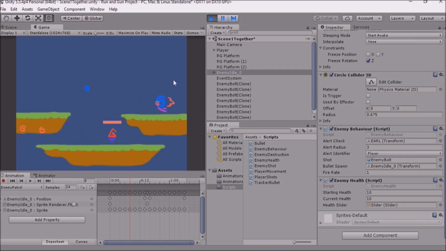Okay, so here we have it. Our enemies moving around. They hit alert and they shoot at us. I go over here, they hit alert and they shoot at us again. Over here, here, anywhere. And these bullets come our direction. They come our way. And that's it. It's pretty simple. There's a couple of edits that we made to our script, and we figured out how to make it so that our enemy shoots in the direction of our character. So we're not the only one who's able to destroy something in the scene. So it's a fair game.